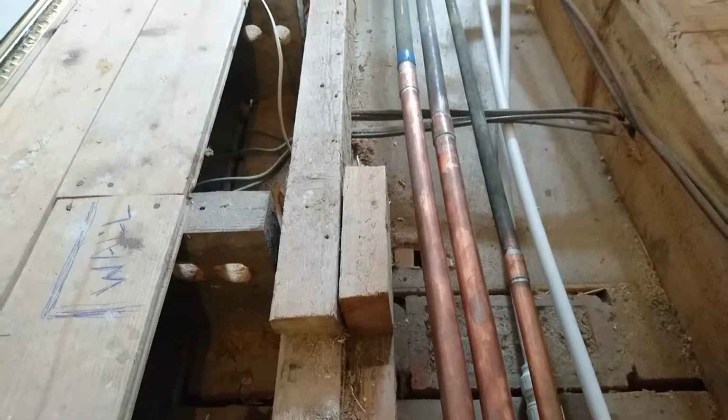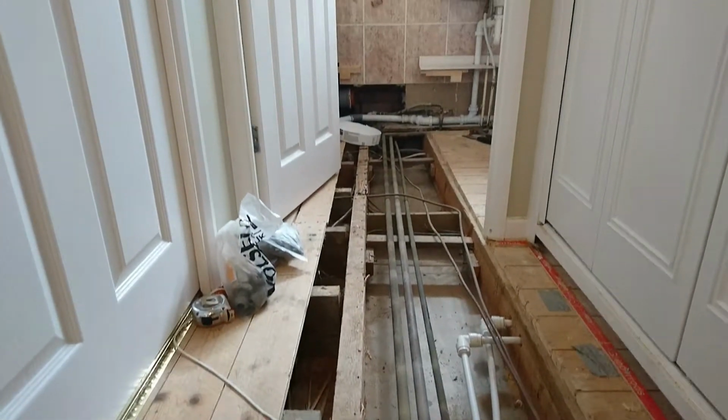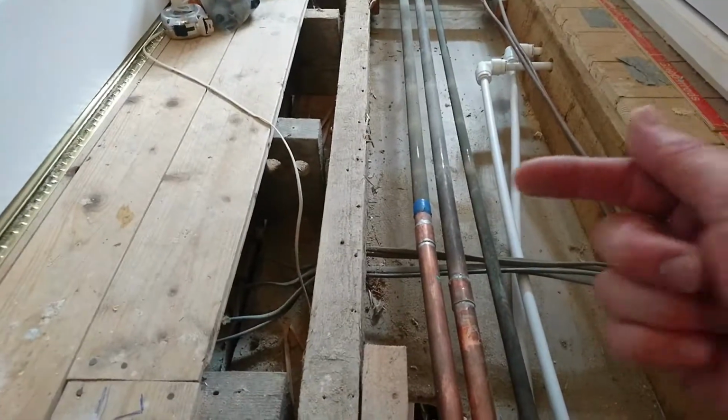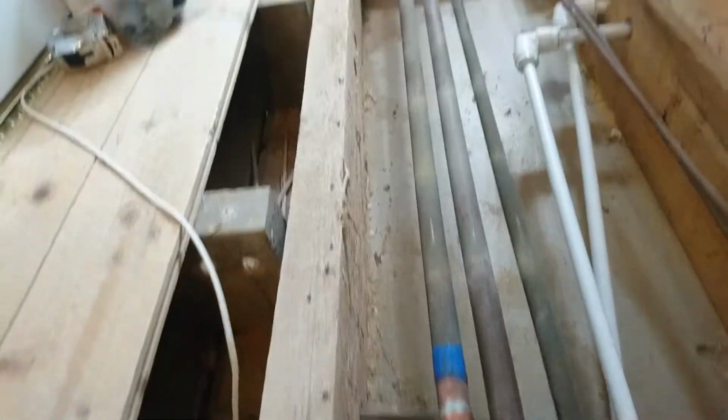You can see along there on the left hand side I've got a nice long run now where I need to take the joist out and then slot my steel beam in. So these are the cables and a few more bits and bobs along now. Now I've got to try and work out how I'm going to move the wiring, although I think I'm going to call it a day for today.